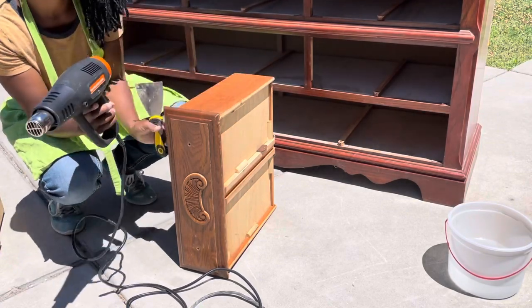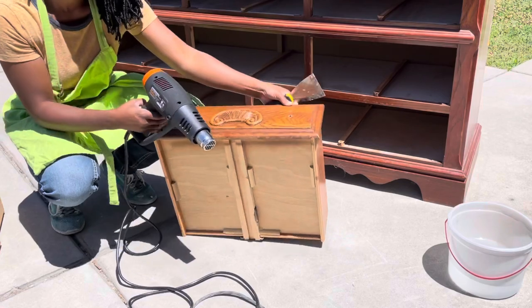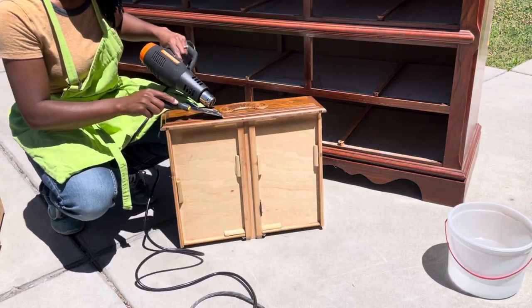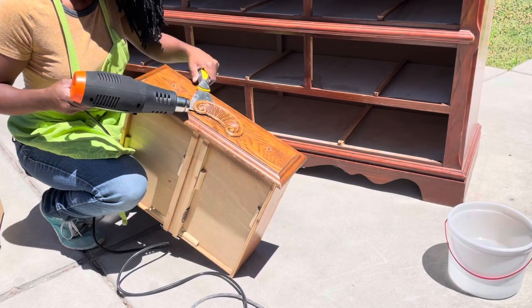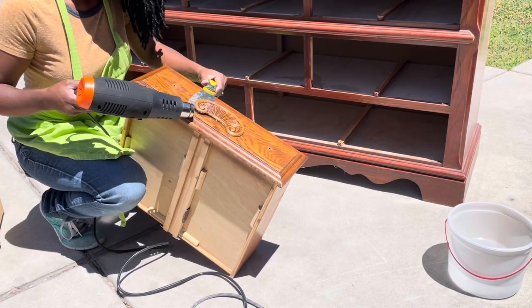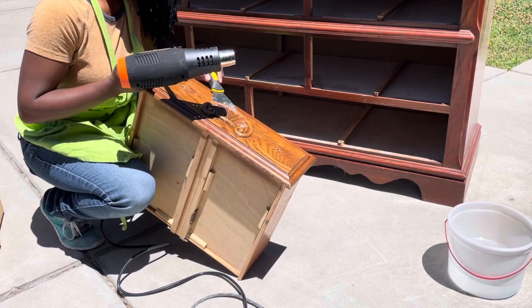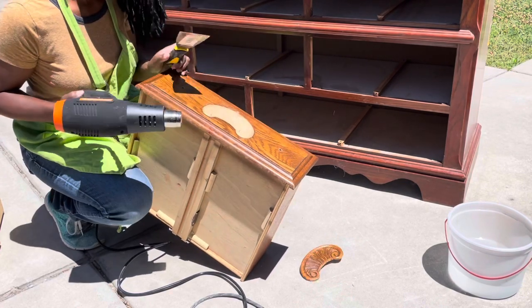And now to remove this wooden pendant thingy, I'm going to take this heat gun that I got at Harbor Freight. I want to say it was about $15. Honestly, I'm not too sure. And just get something like a spackle knife or something to pry off whatever it is that you're taking off and just apply heat and pry, and it should just pop right off.